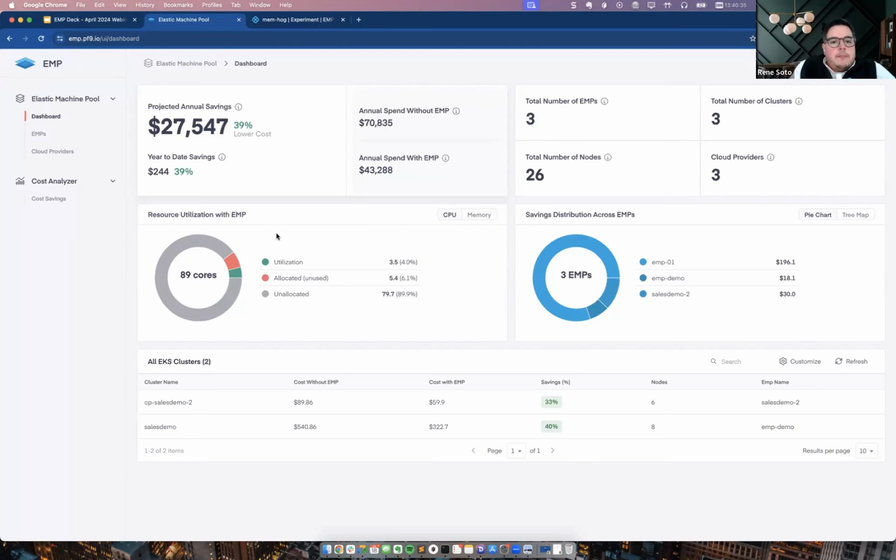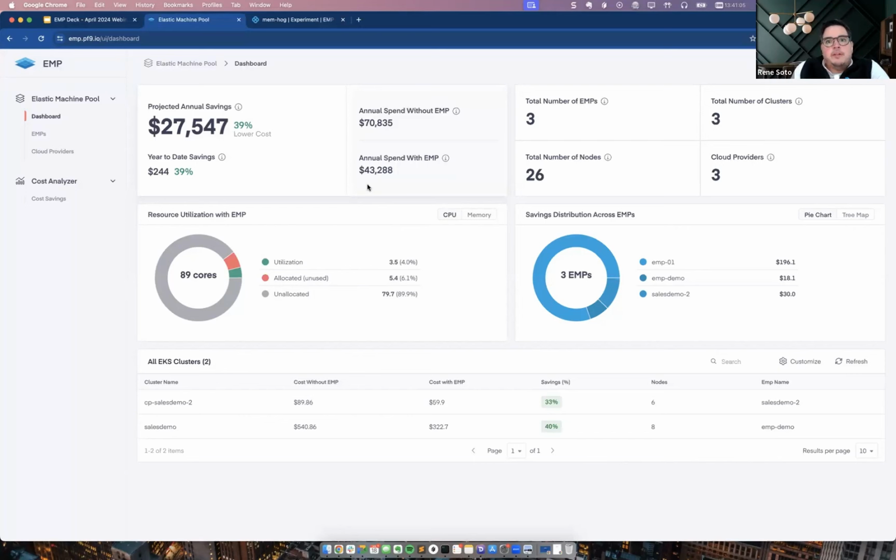So it's highlighting here that my annual spend prior to EMP for this one cluster was approximately $70,000 annually. And now with EMP, running this on the bare metal servers, the annual spend is down to about $43,000 annually.